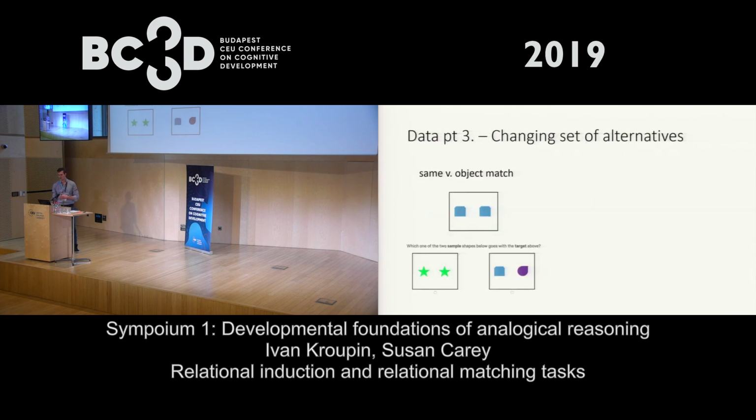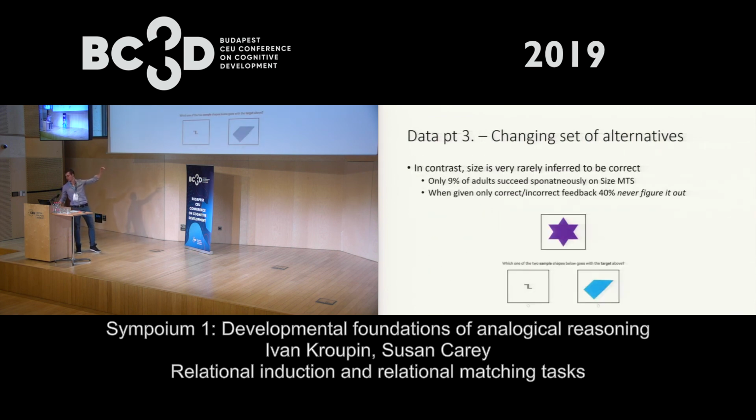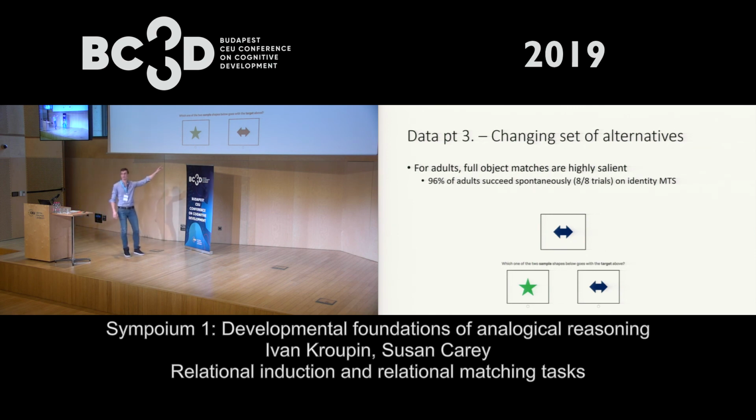Identity match to sample. We've used this as training for both kids and adults before the relational match to sample and the ambiguous task respectively. For kids, it doesn't shift them anywhere, doesn't get them above chance, so you can't really make them worse. Though we could try running 5-year-olds on this. Maybe we haven't tried that yet. With adults, it doesn't make them match more on objects, but I'm pretty sure that's because those people who were going to match on relations in the subsequent task will match on relations anyway. It's not that this task rules against their assumption about matching on relations.